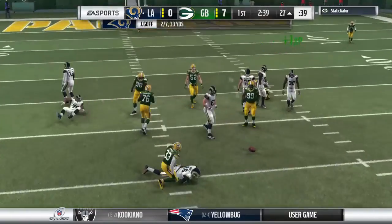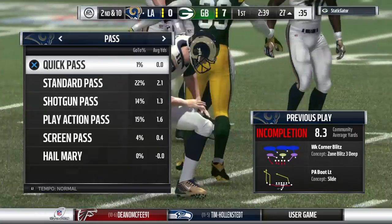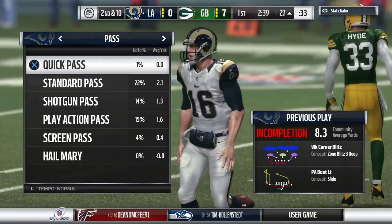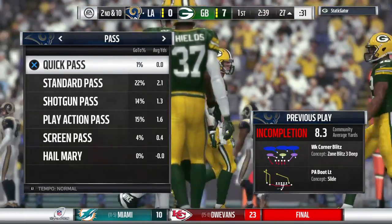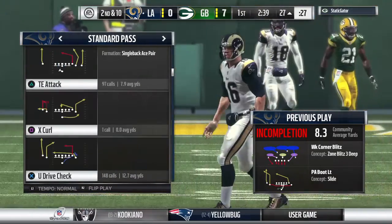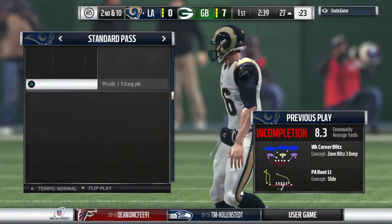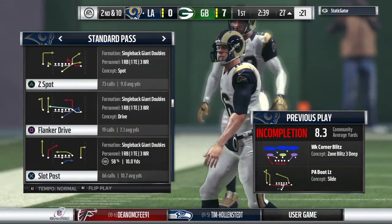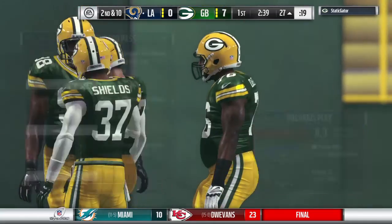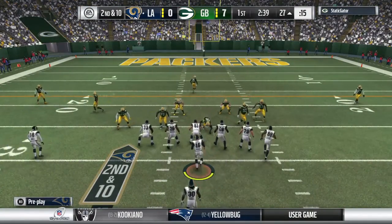A hit as he throws there, incomplete. When defenses get to the quarterback that quickly, a lot of times it's called a jailbreak. It wasn't quite that fast, but fast enough that he had no time to look downfield and set himself to throw the ball. And as he tried to do that, he was hit, and it forced an incompletion. So they're still at the original line of scrimmage here. Second down and 10.